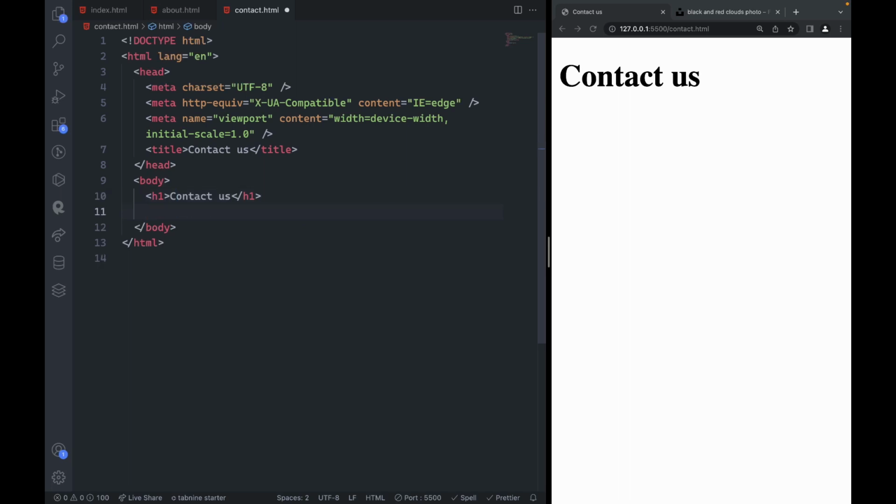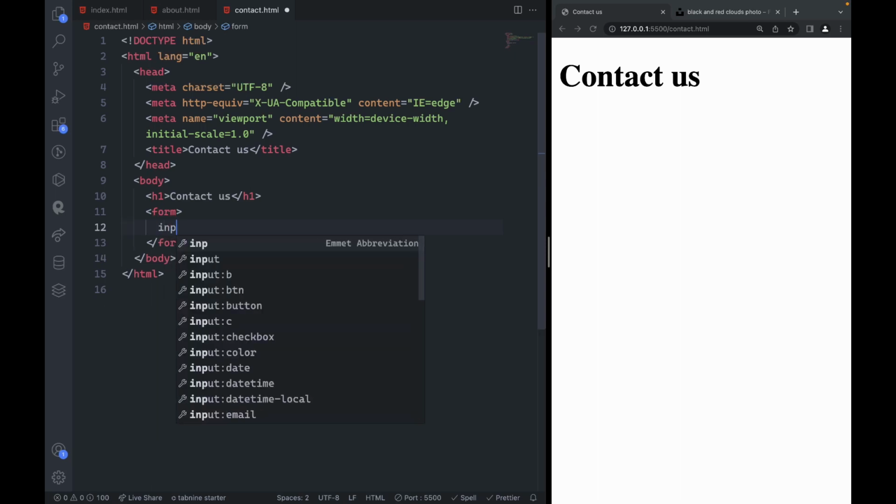All right, now we want a form here for contacting us. So how do we do that? For that, we have a form tag, with an opening and closing tag here, and inside of here we have input.